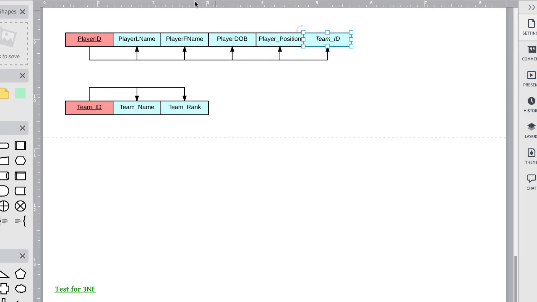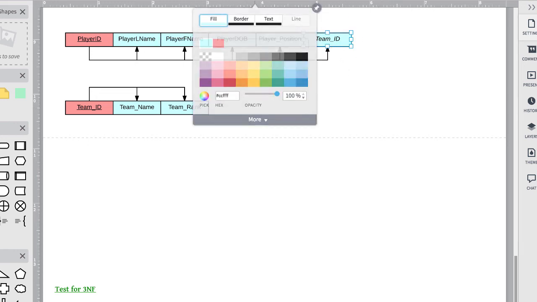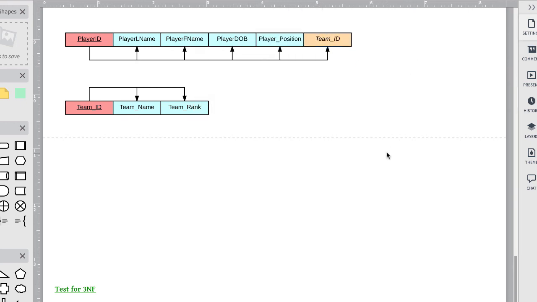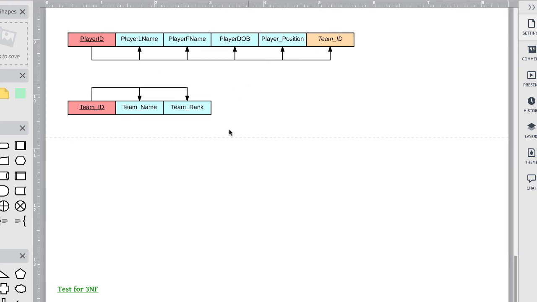Another thing you can do is change the color to something else as another indicator. I don't want to underline it. I put it in italics, but primary keys are underlined. Foreign keys are italicized. And since we have color here, we can also colorize them.